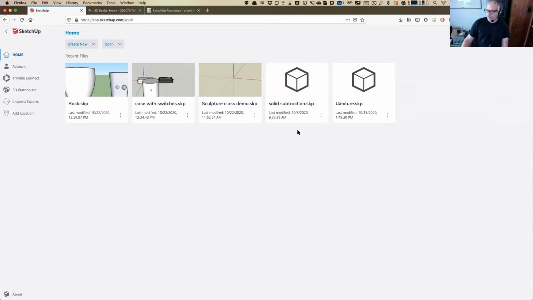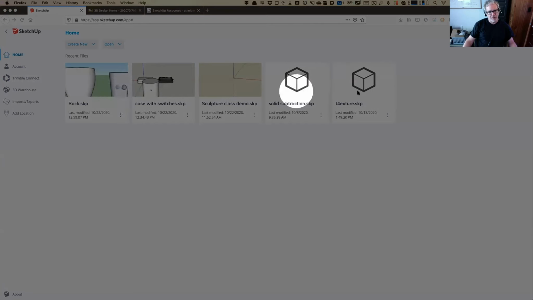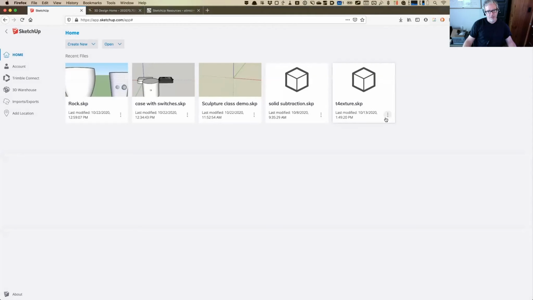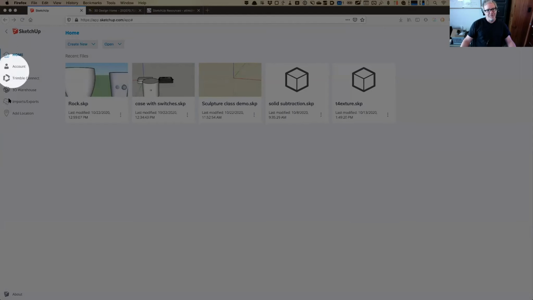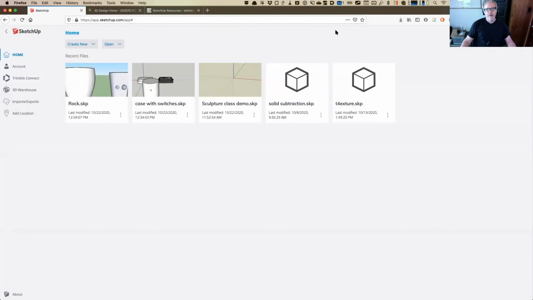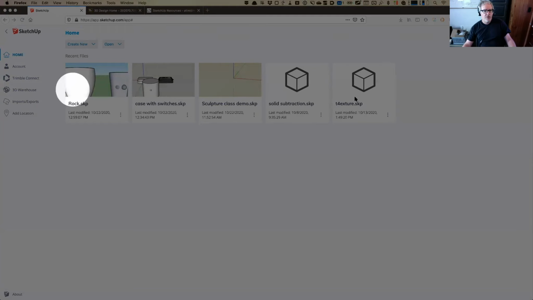here's the interface. Okay, so if you've already signed up, you log into app.sketchup.com. You're going to see an interface similar to this. Now, you won't have all this stuff here if you haven't made anything yet. Okay, so this is where your projects live. You have some stuff over here, like this is the home page. You can go to your account settings there. You can look at a few other things over in this section. We're mostly concerned with this stuff here.